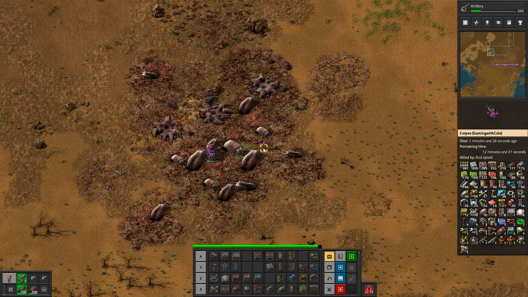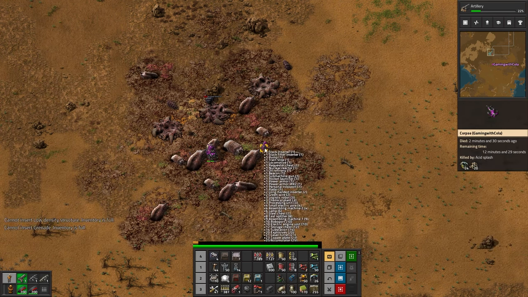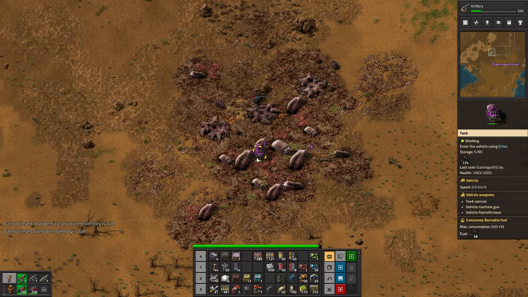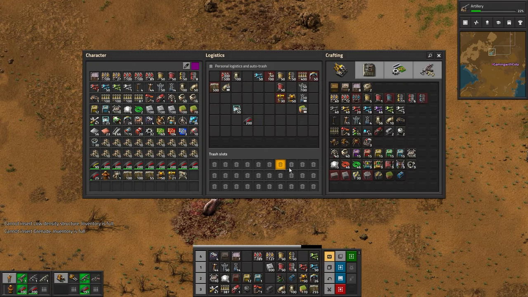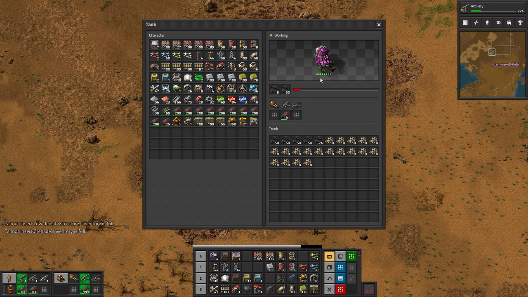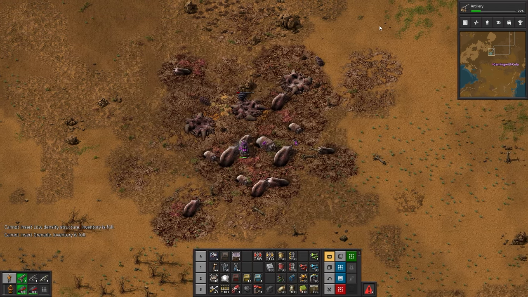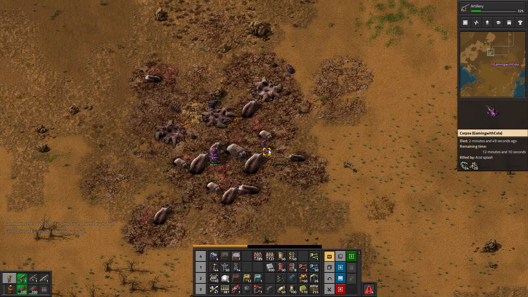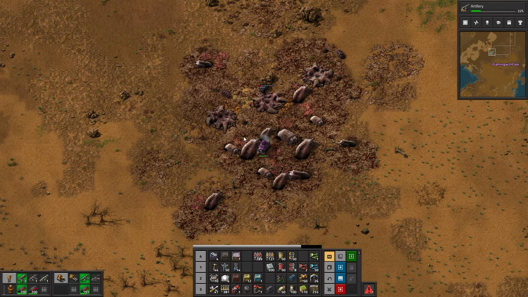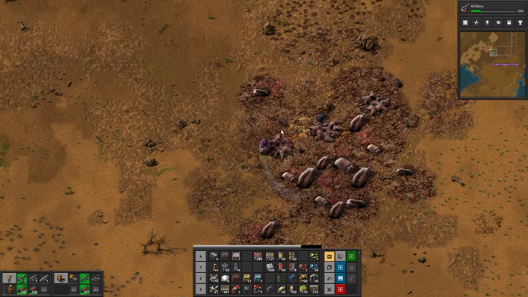Now, how do I pick up that? Like that. There we go. I am full, apparently. Okay. The thing's inventory? Yeah, there we go. Okay. So let's put that in there. And then we'll go and pick up the rest of my body. Oh, it's not much. Okay. Cool. Let's-a-go.